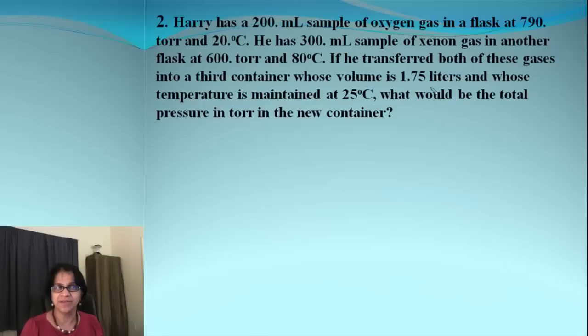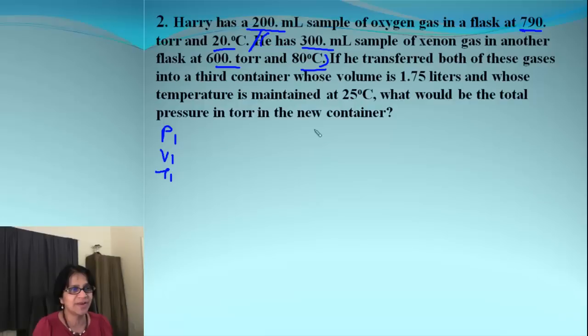Okay, here is one more problem. A little tricky. Two gases are mixed up and we have to find out the pressure in the new container. So, what do we have? We have all these values for gases before they are mixed up. Okay. So, that's the gas number 1. This is the gas number 2. And, then, let's write down each one of those. So, we have P1, V1 and T1 values. Then, we will have P2, V2 and T2. And, when we mix those up together, let's make those P3, V3 and T3.